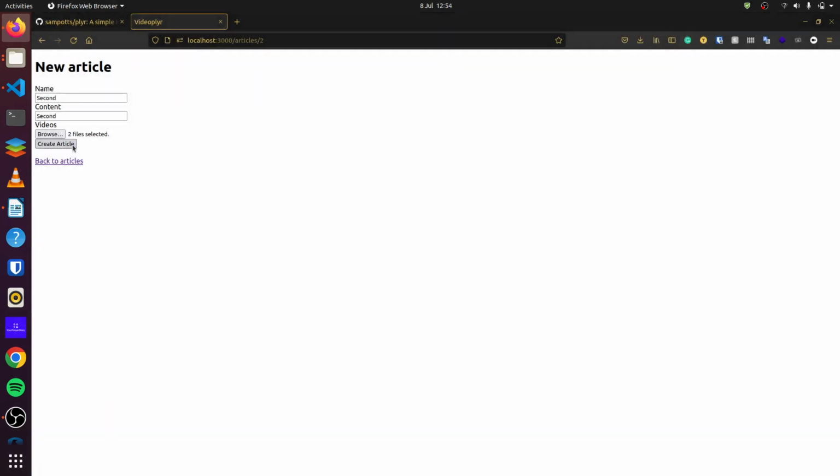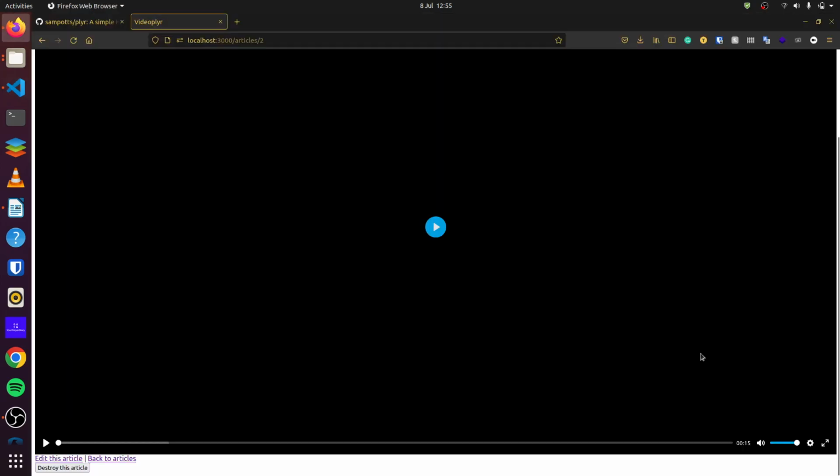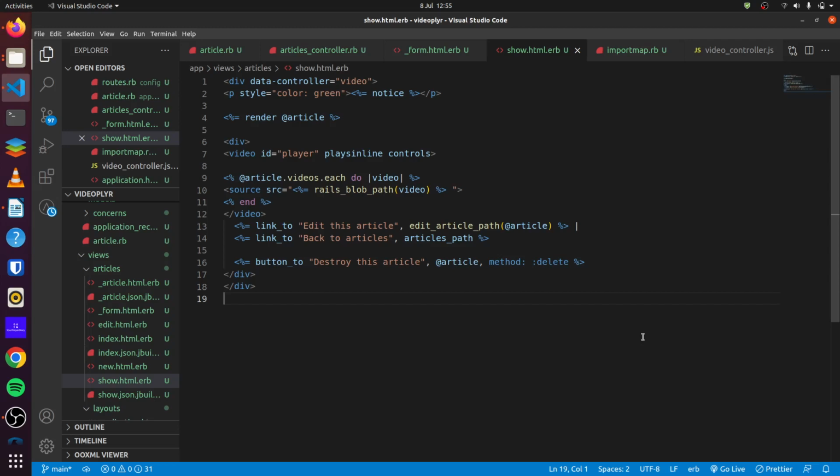We can click on create article, and once we have done that, you can see, however, there is no option for us to select videos based on resolution. And to do that, we'll have to do a little bit of updating here. We want to get the height of each video, such as 360, 1080, or 720, and we'll want it to be listed here.